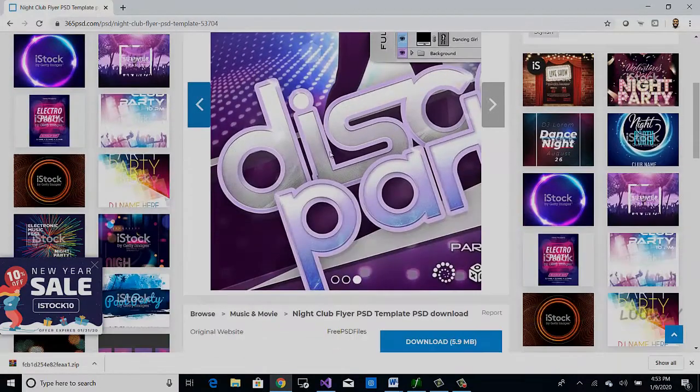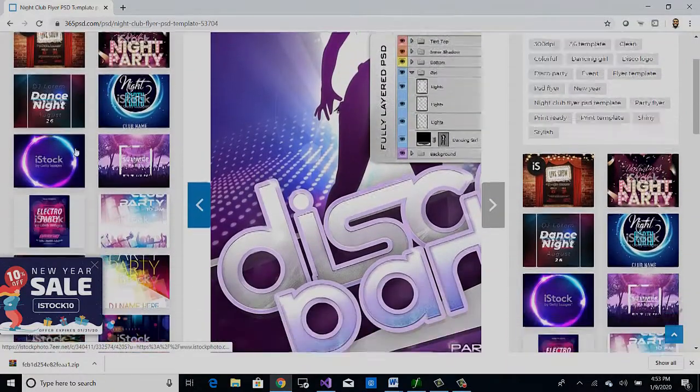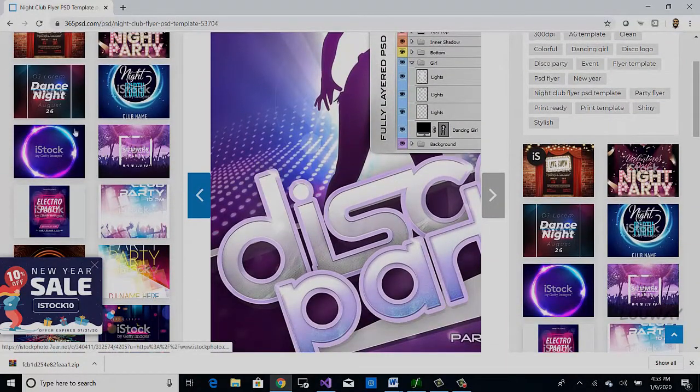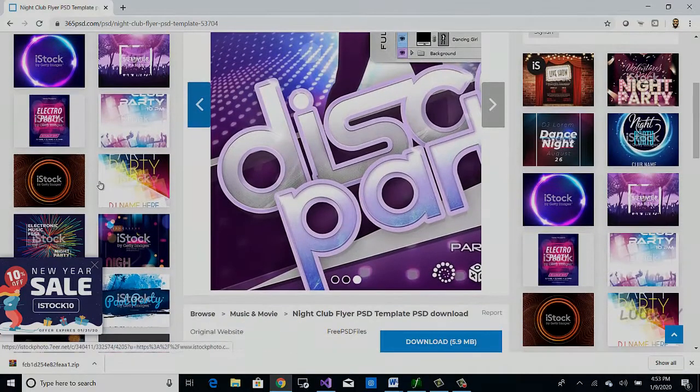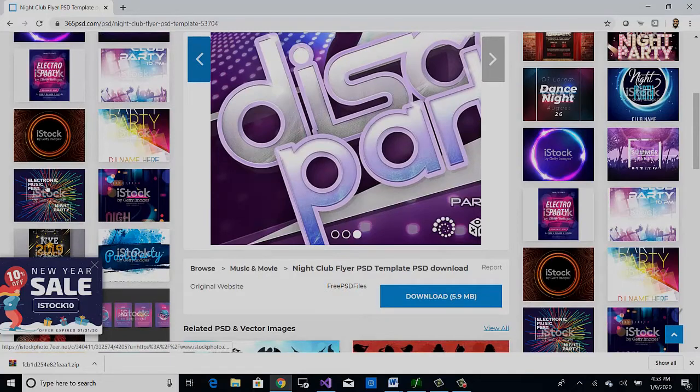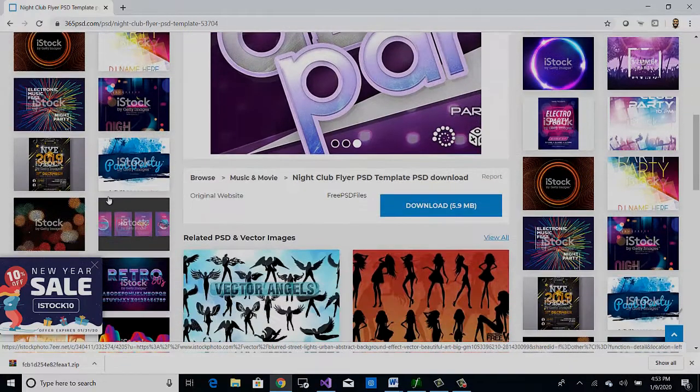So I will also add that on the side it will show you related images that might be better for what you are looking for. And some of these images you have to spend a little bit of a coin or a little bit of money to get them, but they are really good.